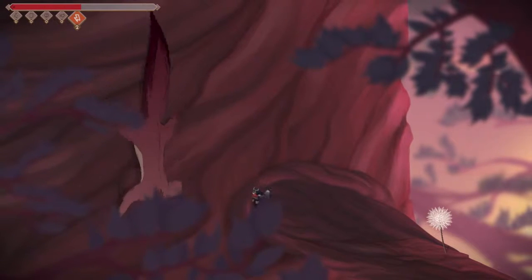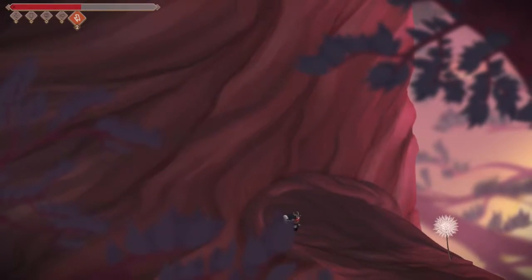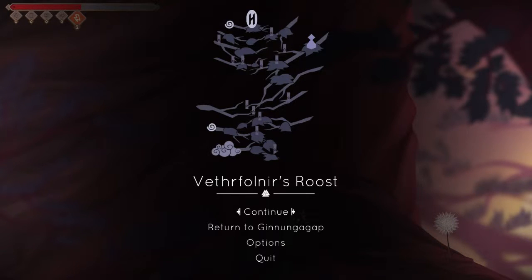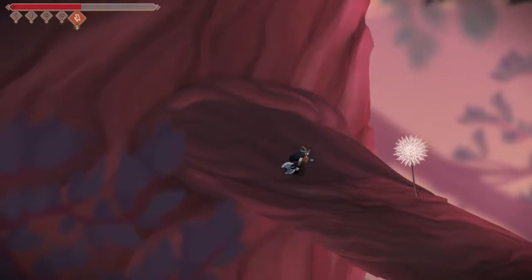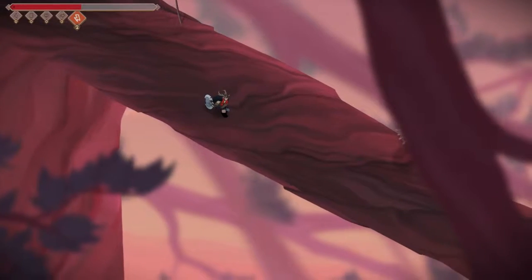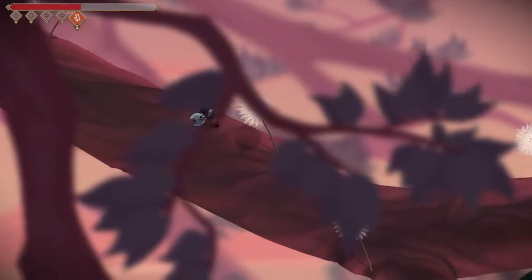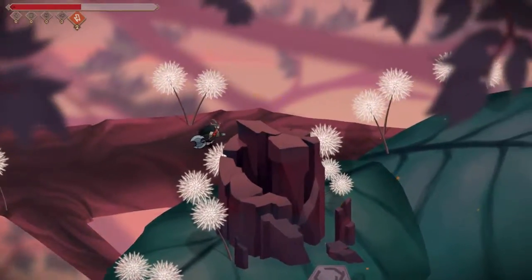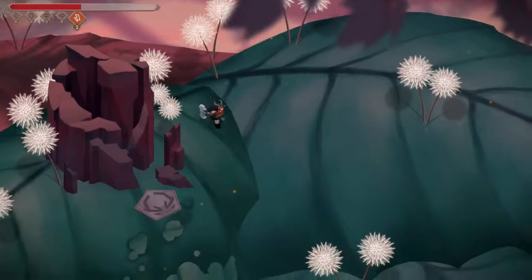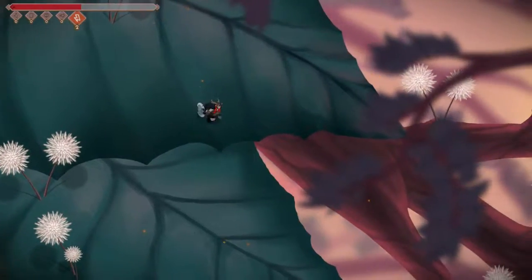Hey man, how's it going? Alright, cool. I see you too. What do we do here? And we could just go for the boss, but there's got to be a way to get the spell.